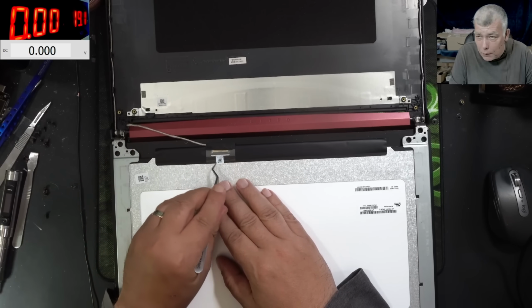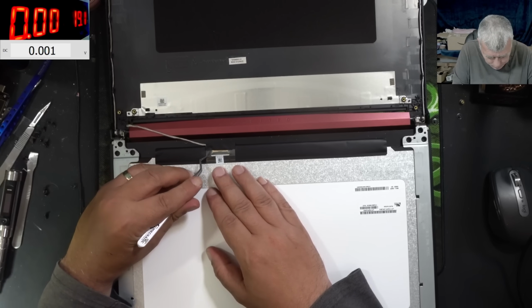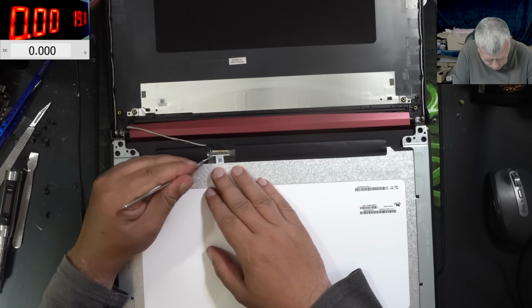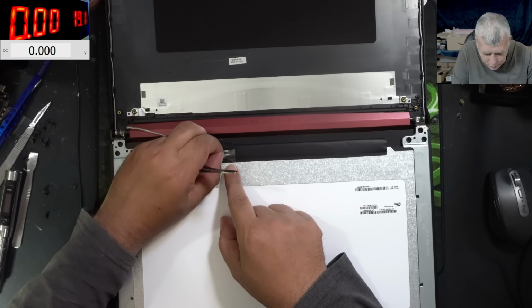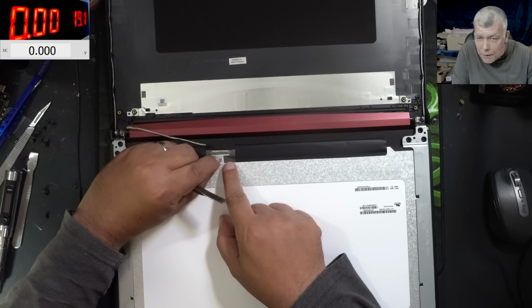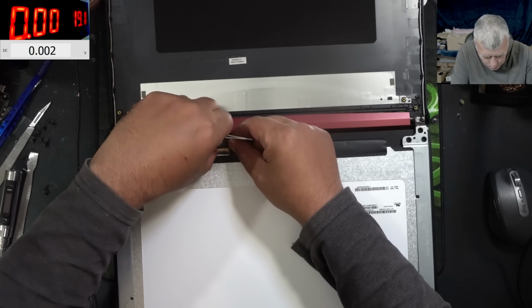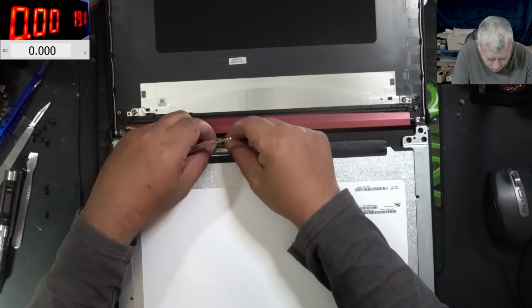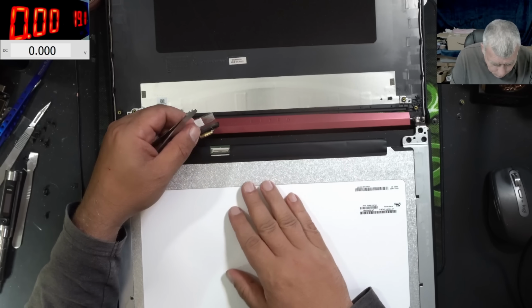I mean, no one took out the screen, you can see the sticker, and this is from factory like that. When you open the sticker, you can see it's getting fuzzy. You see, so it was open before. It is plugged in properly, and there's no liquid damage, nothing.